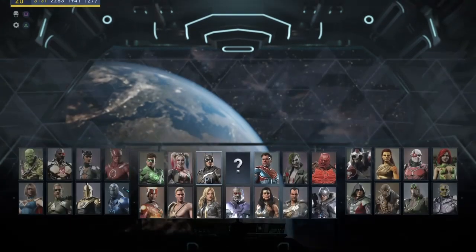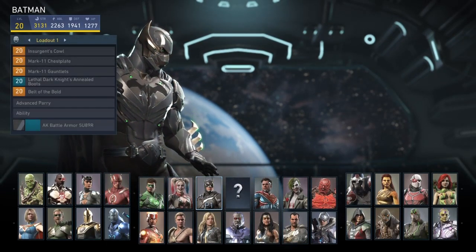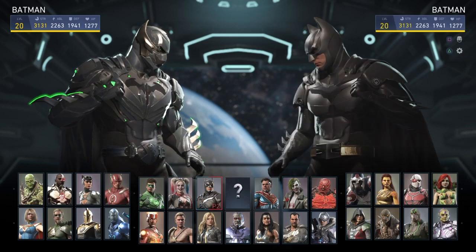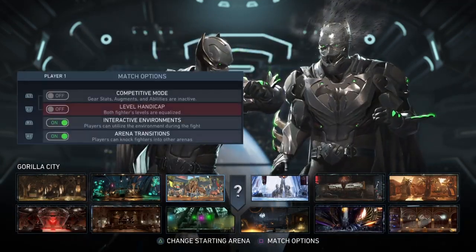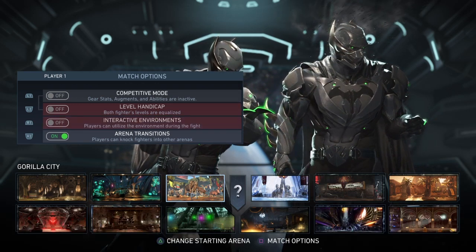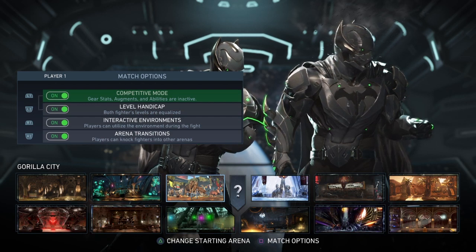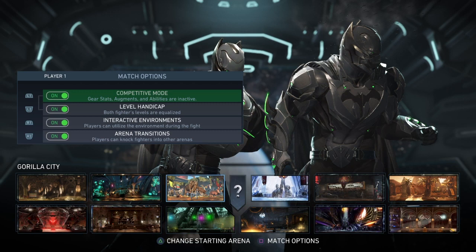So go to your practice options, and if you're gonna go competitive, pick your characters. After you select characters, before you switch the stage, go to match options with square, and then put on competitive mode. Okay. With competitive mode on, you don't have to worry about the level differences and the stats on your gear. You can use the gear, but the stats on it won't affect the in-game.